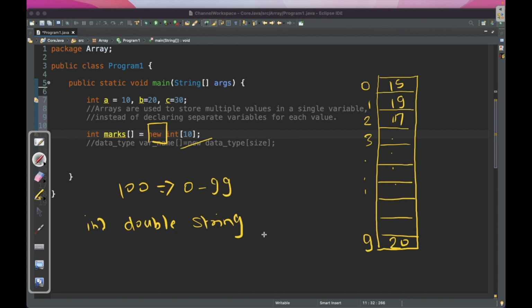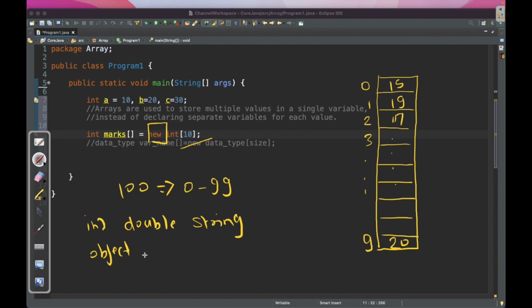There are some concepts available, like the Object class, which can store multiple types of data in an array, but by default an array can store a single type of value. If we use the Object kind of thing, then this object can store multiple types of values in the same array variable.